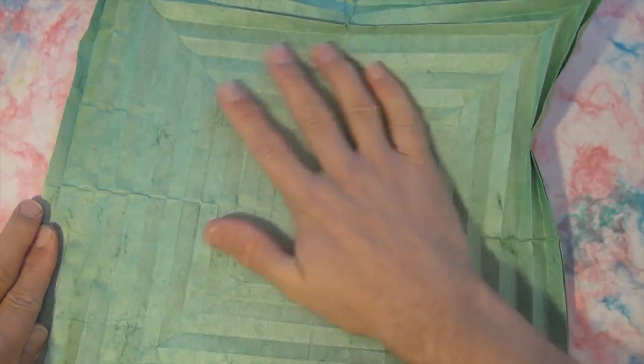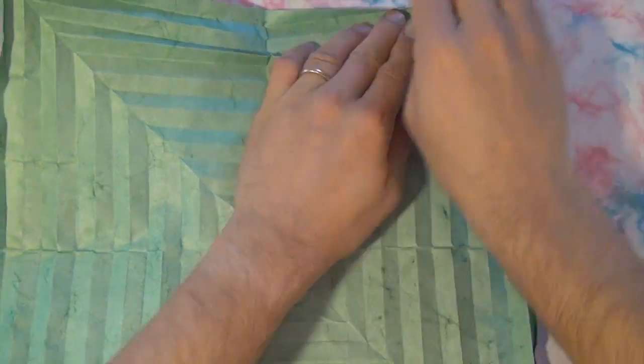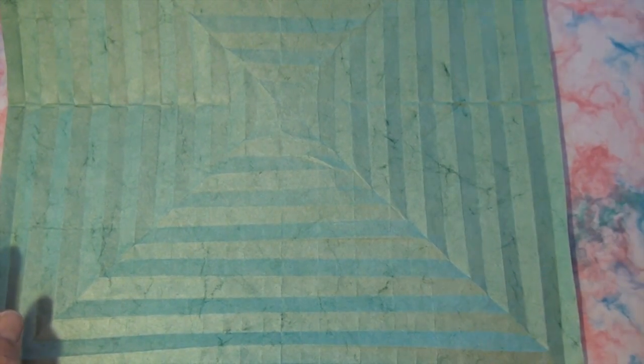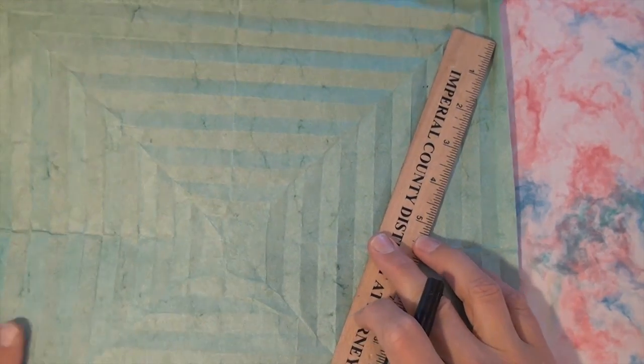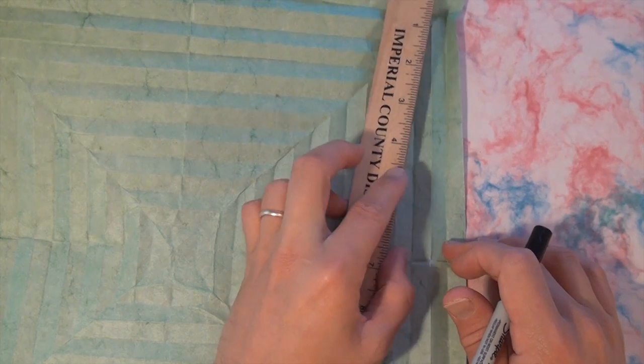Now turn over again. A couple more here, and the last one. Almost like that, and now I just squeeze so we have the sunken water bomb base. And I can see when I open it — you have to open it — but the place where I have the grid of creases is right here. So put that part closest to you. Carefully open up, try not to tear the paper — that would be bad. Now you don't have to do this, but I like to draw the lines on it, because I think when showing an audience they can see it a lot better if there's actual lines drawn on.